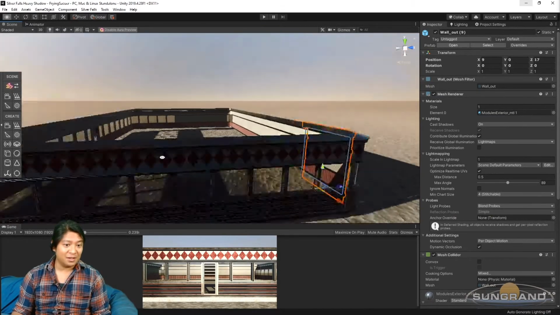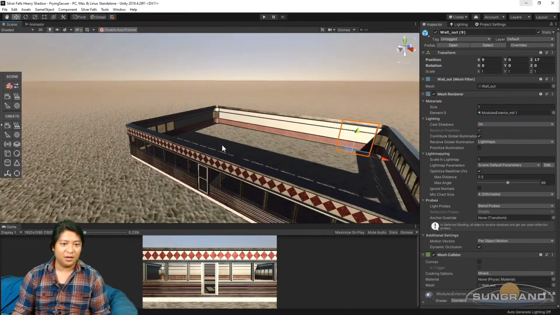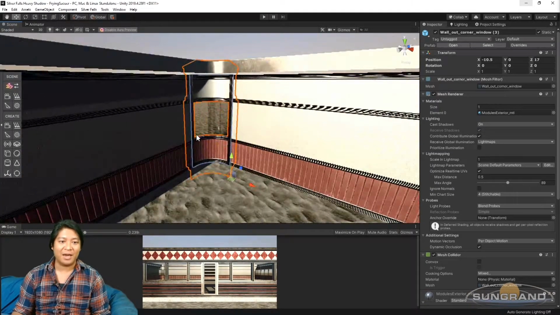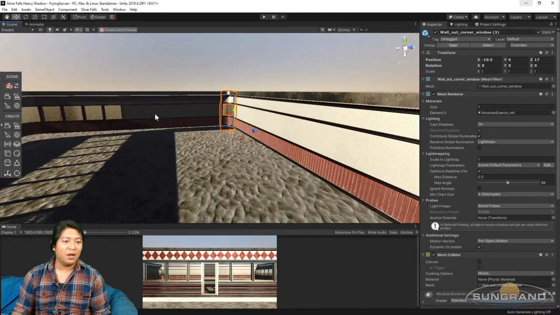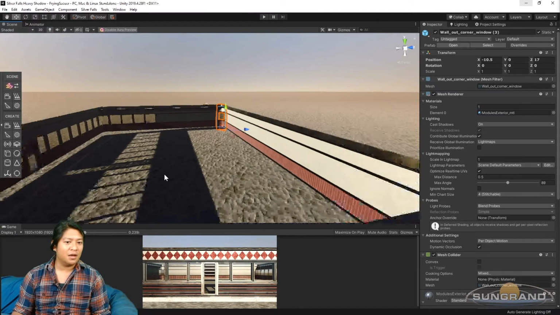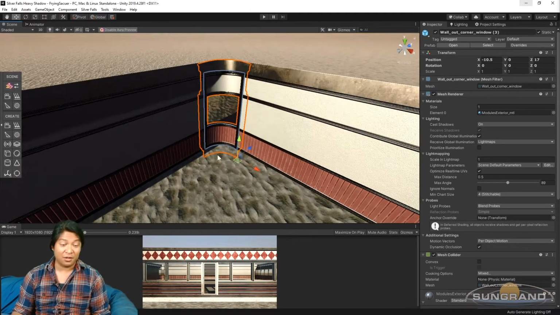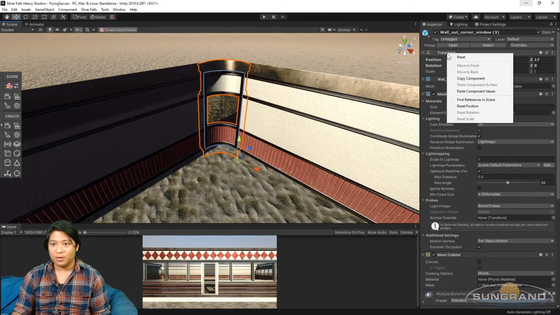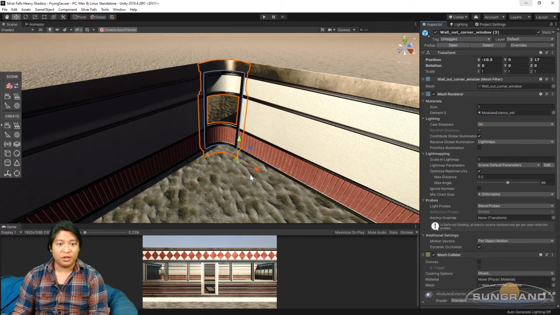I feel like this is a bit spacious, and I think I might cut it back a bit. But once I've got the walls in and start getting the cooking areas in, I think I'll get a better feel for that. But I don't want that to be a window. So what I'm going to do is copy that component for the transform.